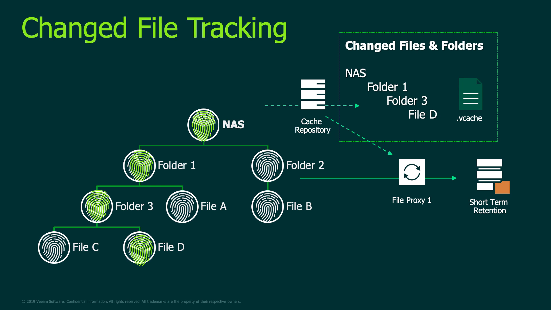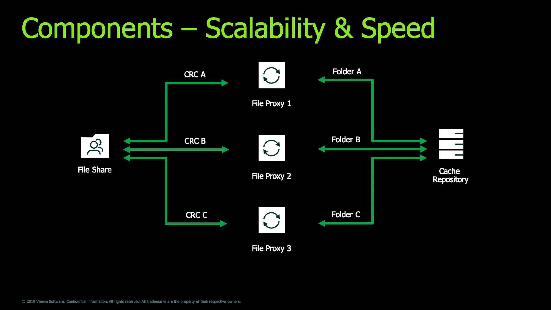The cache repository instructs those file proxies on what files and folders require backing up based on those comparisons between the attributes we're capturing. The vCache is then stored again for the next incremental run. Another thing that was questioned was around scalability. I mentioned how we could have multiple proxies that have the ability to handle not only the folders within a share. Enrico asked a question about a specific use case within healthcare where they may have one folder structure with millions of files within it. Multiple proxies will handle the files — they'll be processed in portions by every proxy, which allows us to have those concurrent tasks scaled out accordingly across all of our file proxies.